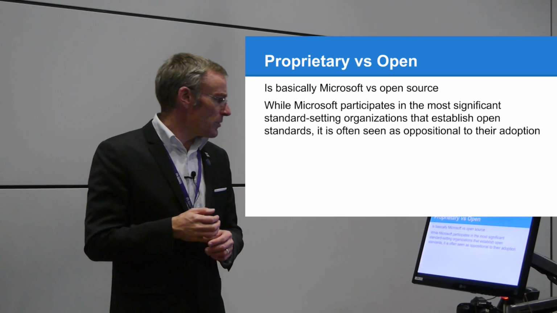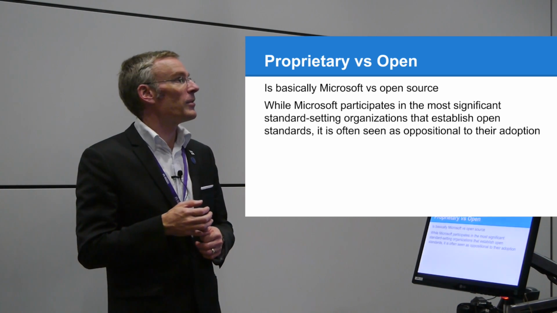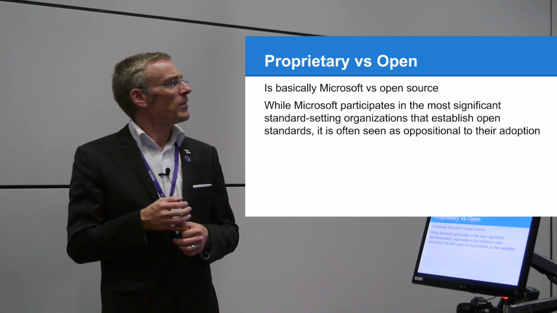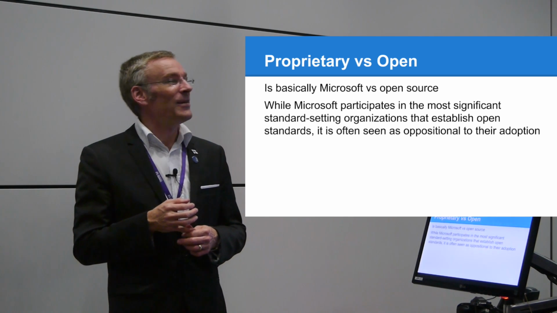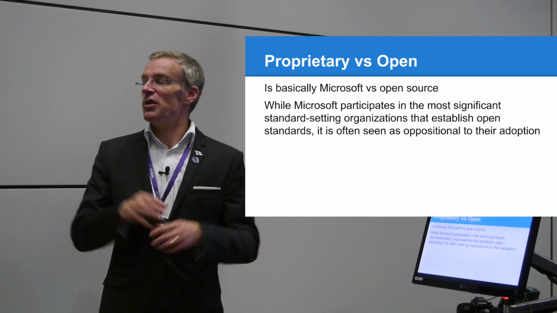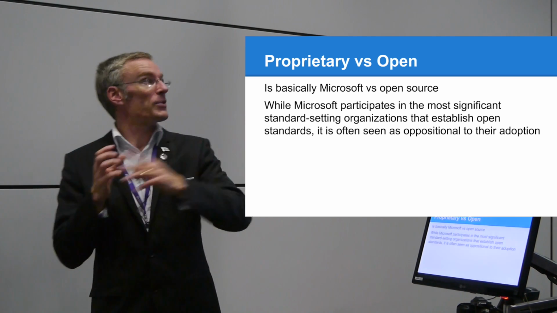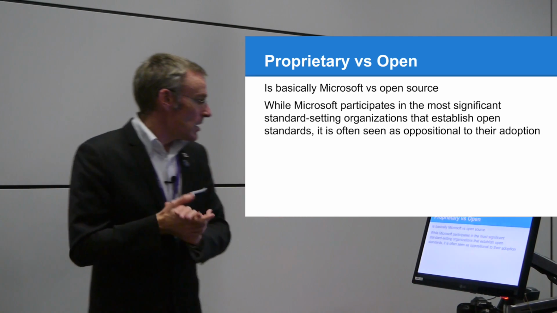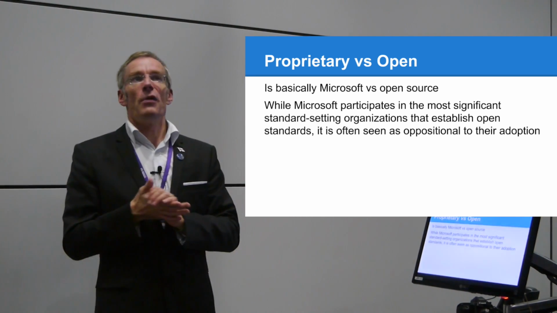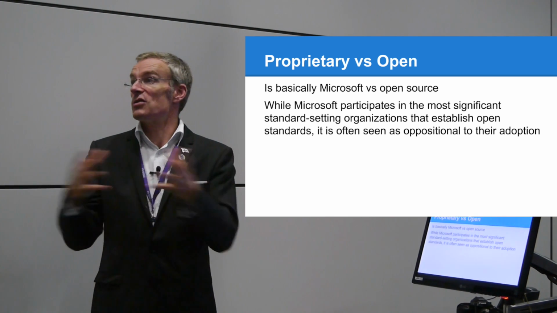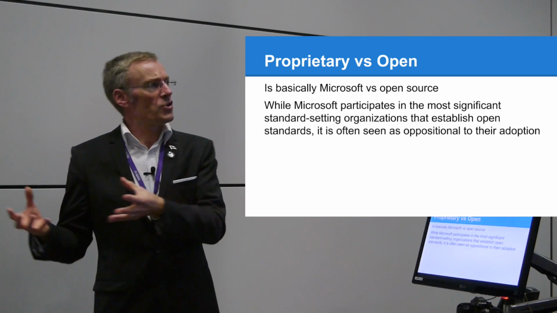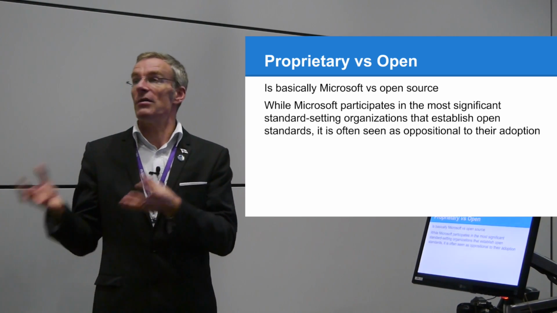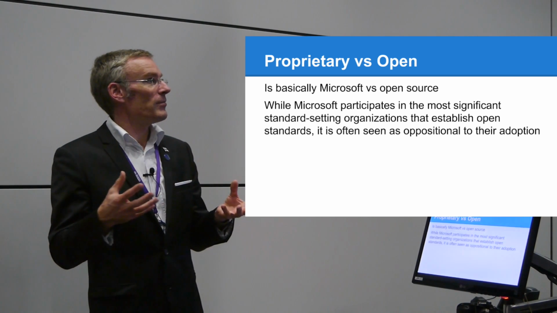Proprietary versus open. You can substitute the word Microsoft for proprietary most of the time. The Microsoft mantra was embrace and extinguish. The idea is they take open source technologies, they put their own spin on them and change them and try and kill off the open source version. That was their 90s and early 2000s marketing strategy. Basically, every time Microsoft gets involved in something, they try and commercialize it and turn it into a proprietary product. J++, they tried to take Java and produce their own version of Java. It's a bit bizarre, really.